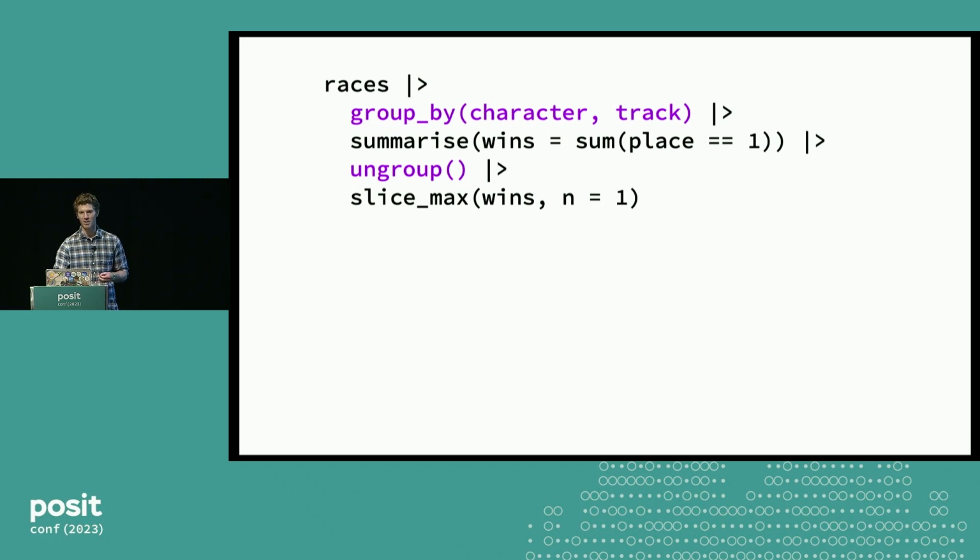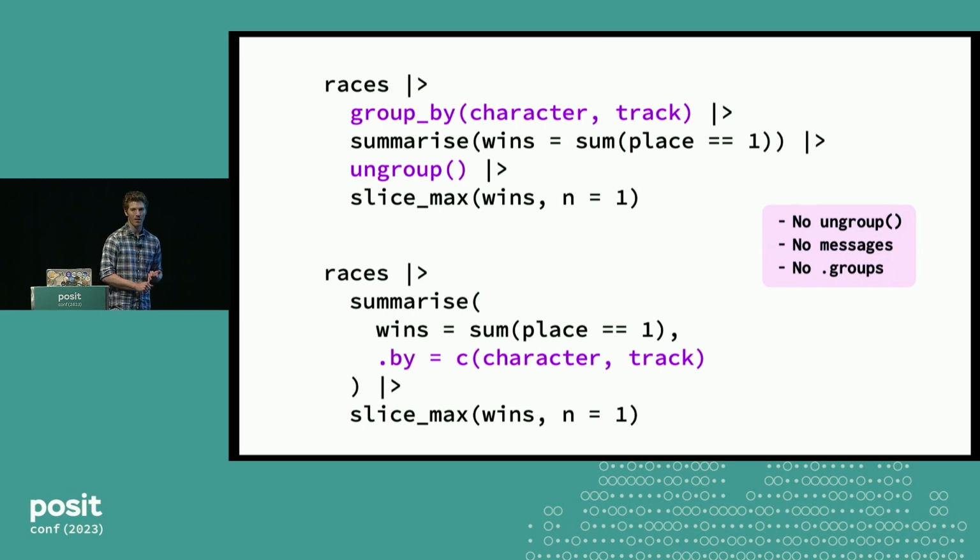We've actually taken a page out of the data.table playbook, and as of 1.1, you can now write the grouping inline with the summarize call. This is pretty cool because races goes into summarize as an ungrouped data frame, and it comes out of summarize as an ungrouped data frame. Full stop, no strange edge cases whatsoever. This means that summarize now no longer has to message you about what it's doing with the grouping, and you never have to worry about that .groups argument if you don't want to.